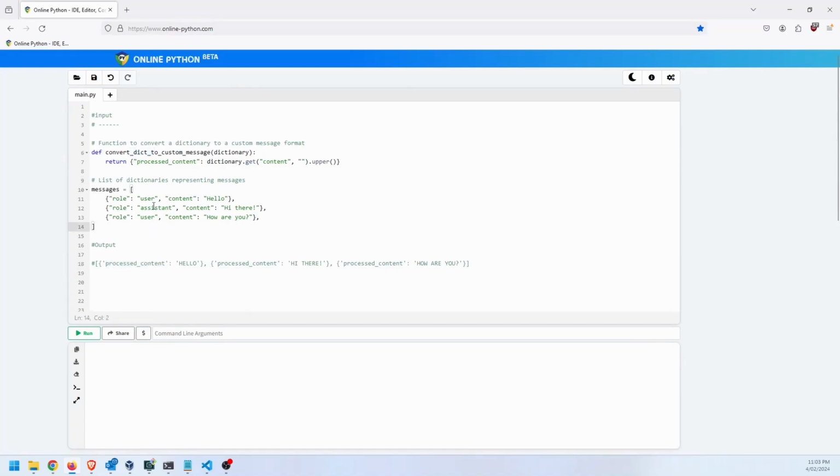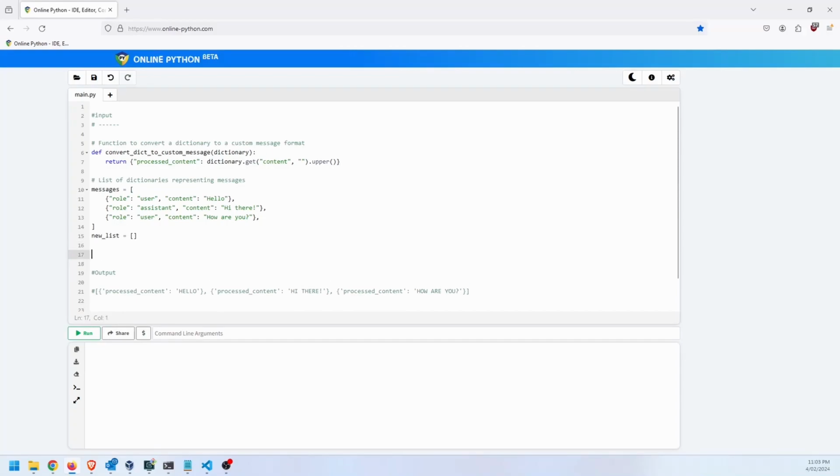So what we need to do is write the code like new list equal to, and for m in messages, we will append it.